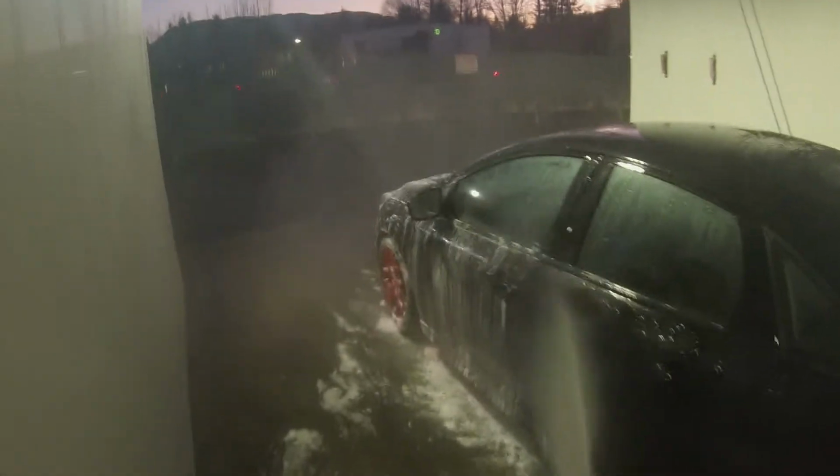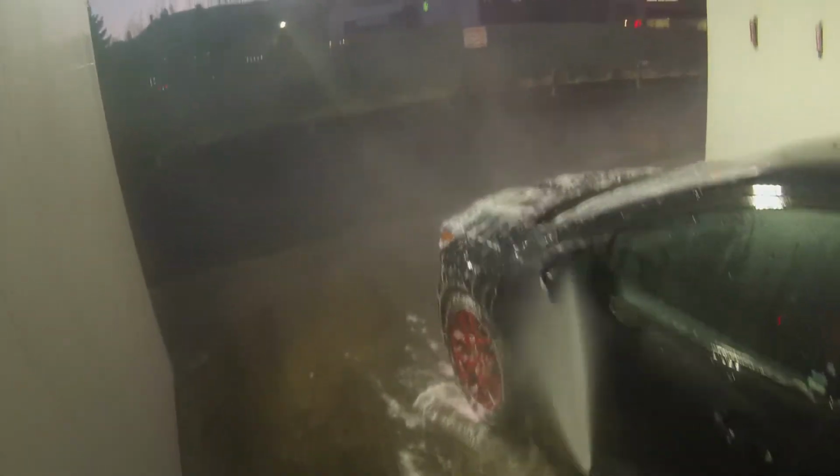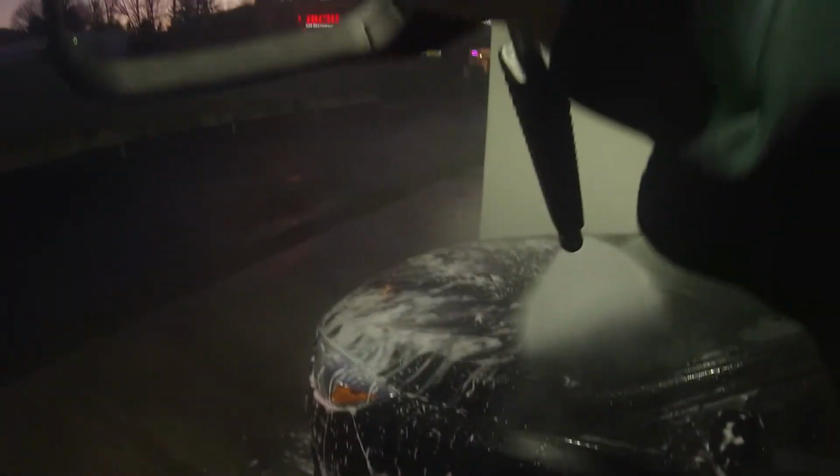But it is wax. It's obviously not gonna have the same effect as if you take wax and rub it on every little body part of your car. It's clearly not gonna have the same effect, but it is still something, and it's not just pure water. It's also very high pressure, and it's warm again, so this is going to rinse off all the soap.